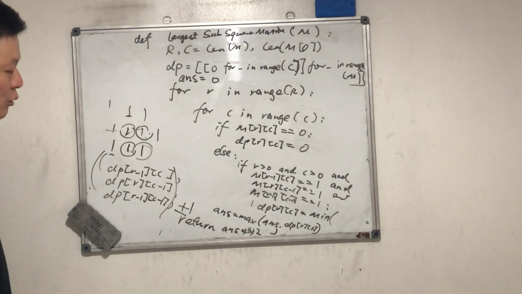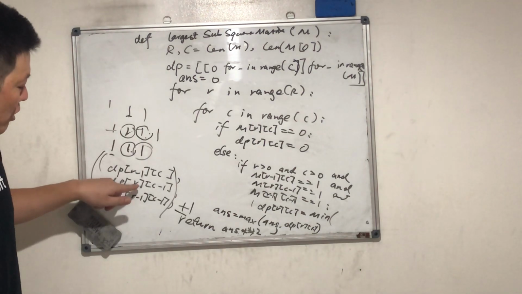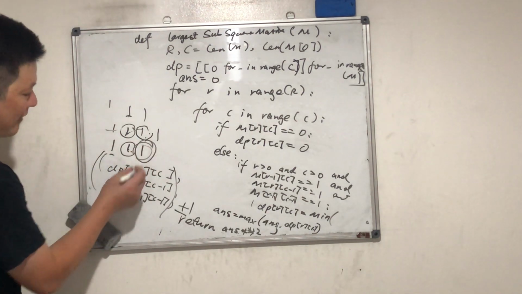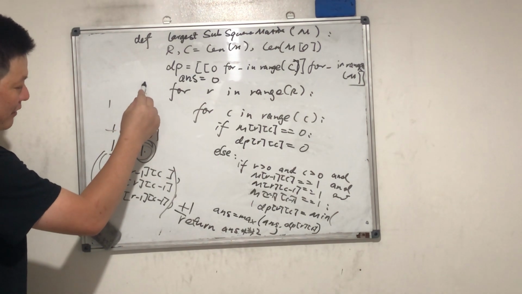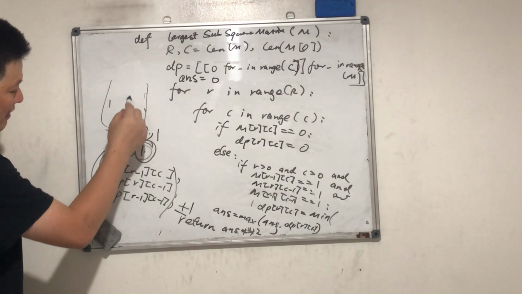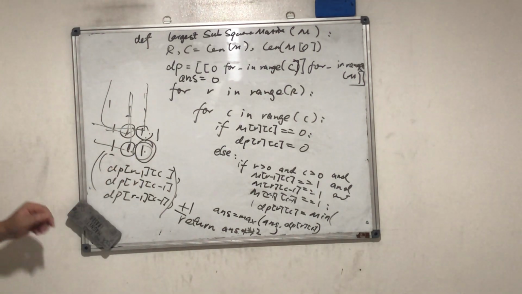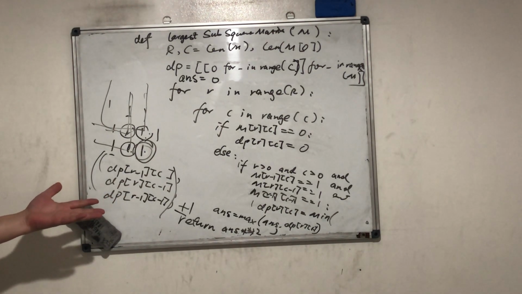Plus 1. So why is it faster? Because we already know, yeah? We already know, when we want to calculate this, what happened in the previous one. We already know what happened in the previous one. So for the square matrix, I just added 1 and that'll be it. Right? Got it?